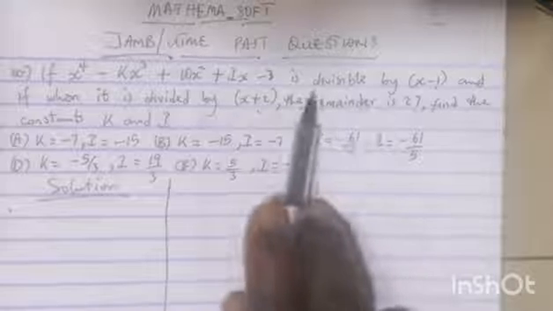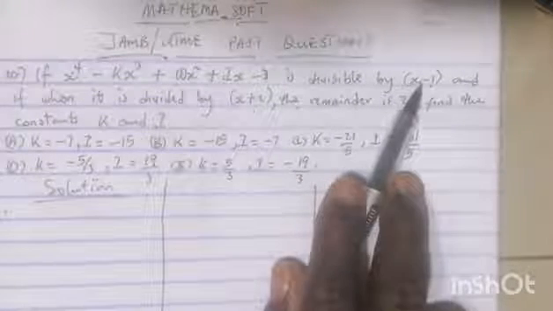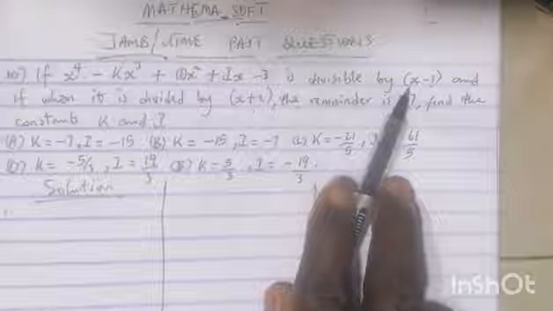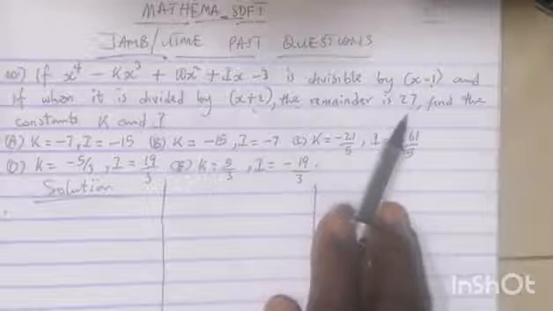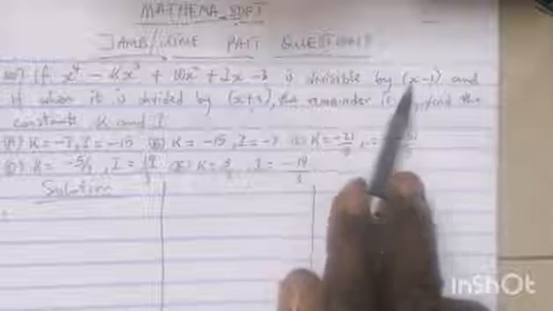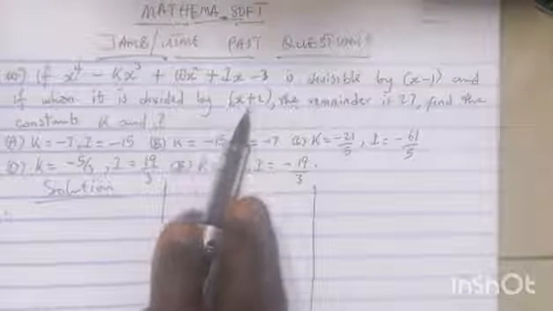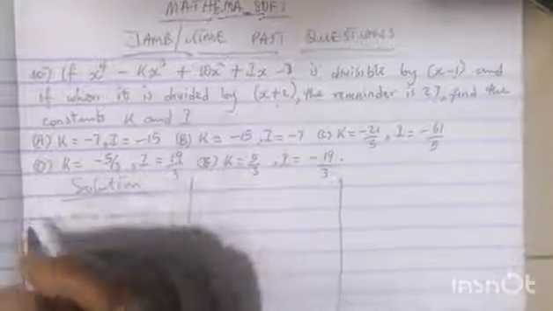So when we say a polynomial is divisible by an expression, it actually means that the remainder will be equal to 0. So they have given us a clue here. The other one, they have given us what the remainder will be when it was divided by this. So let's just write. So it means that what?